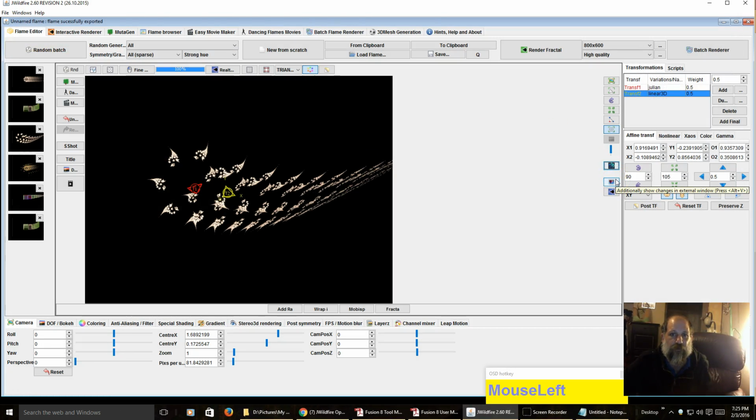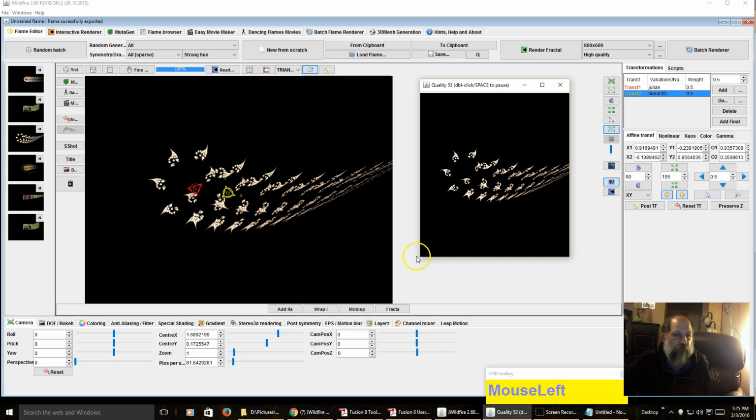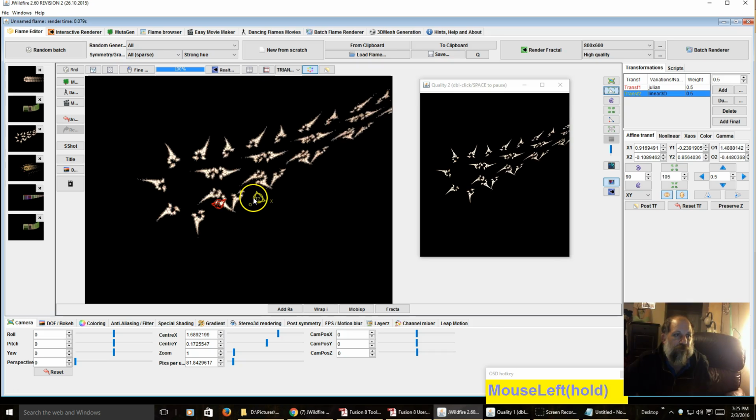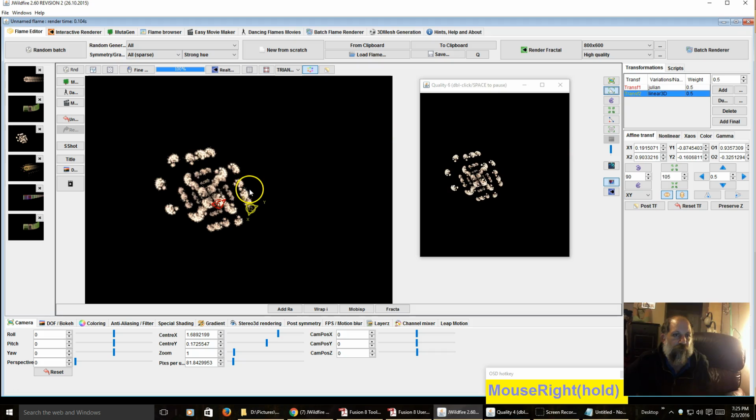This is also a button I use a lot. It's a little quick render window. So any change I make, oops, will automatically show up over here. And as you notice, it's actually rendering it here.